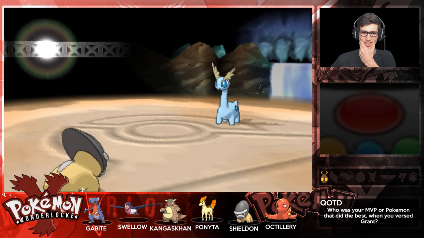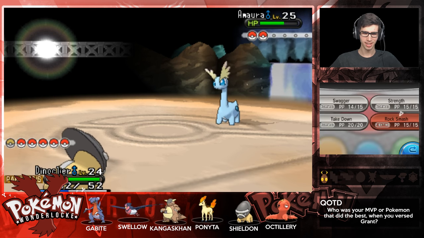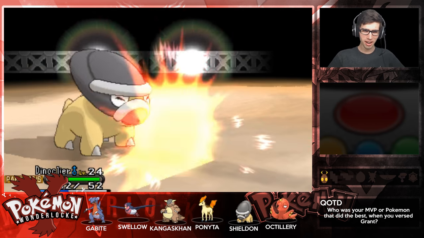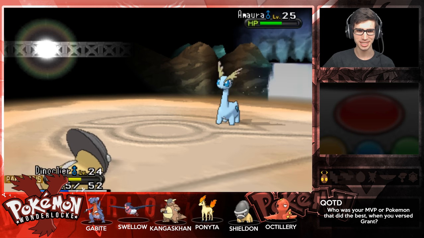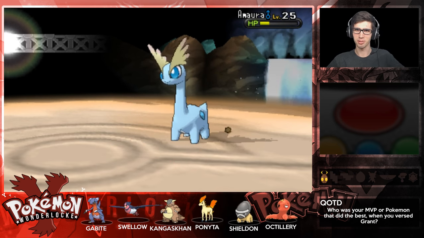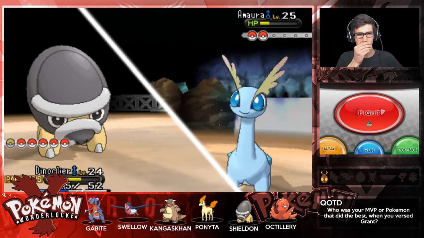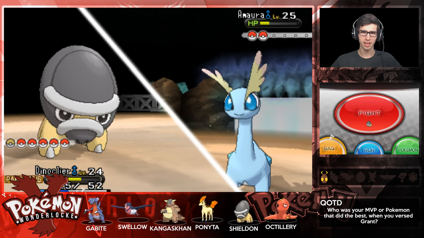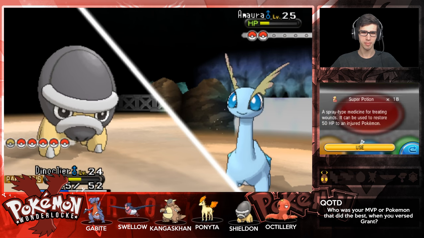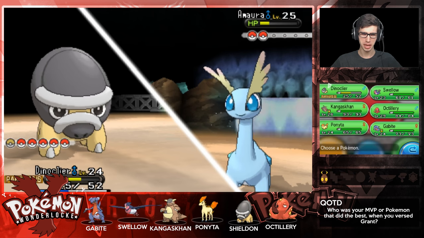Come on. Oh, thank God. Okay, so Amora missed. Let's use Rock Smash. No. No, you're out of confusion. Come on. Yeah, that's what I'm talking about. No. No, so Amora has takedown. That's not good. And we might have just dug ourselves a hole here, guys. We might have just dug ourselves the biggest hole.